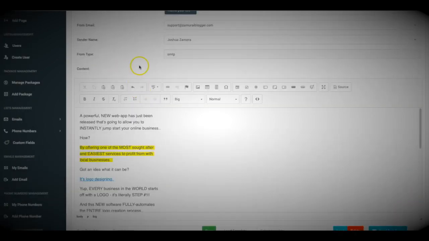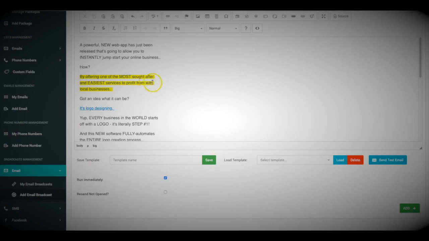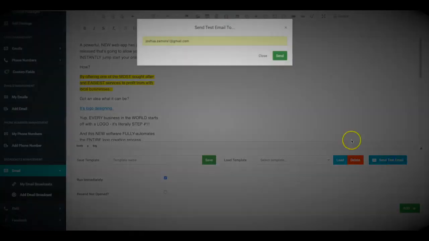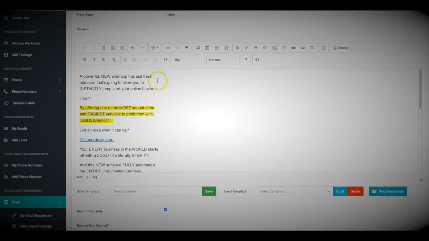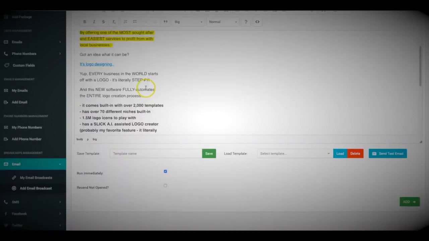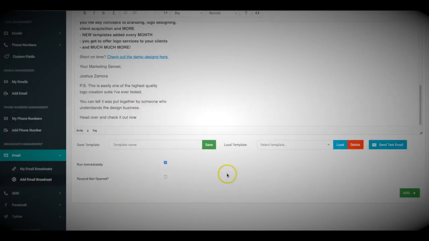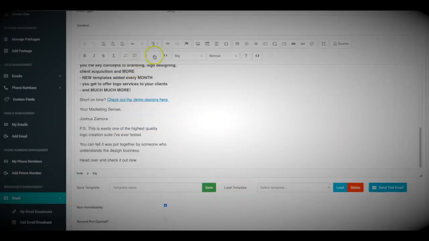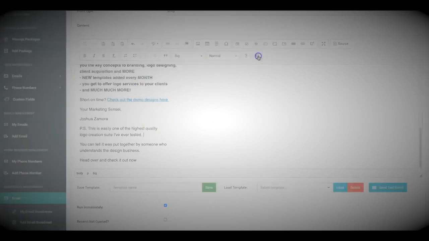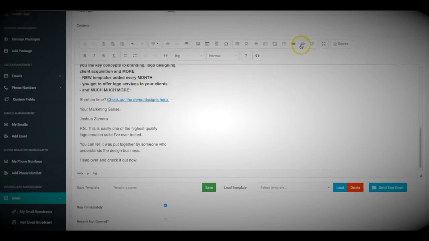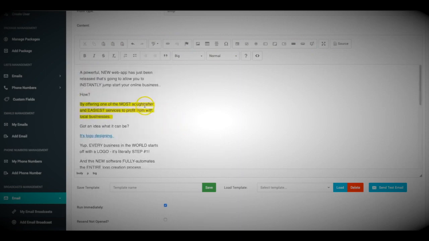Of course, if you want to get an even better idea of how it's going to look once it hits your subscriber's inbox, you can hit send test email, and enter any email you want here to be sent to, and you'll be able to see exactly how it looks when it gets sent to the inbox. A couple of options we have here as well is to be able to save this email as a template. If you have some designing skills, you can really get creative by adding code to this section here. You can add buttons, images, logos, whatever you want. You can use all of these options and add absolutely anything that you want to this email.